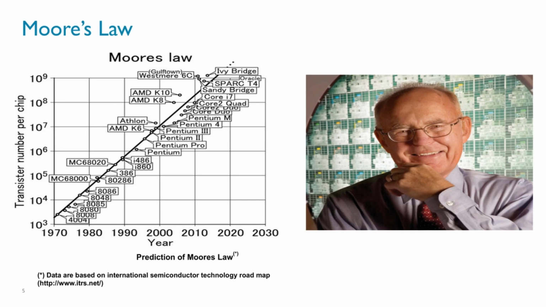The horizontal axis represents time, moving from 1970 towards the present day. The vertical axis shows the number of transistors on a single integrated circuit or chip. Now, pay close attention to the scale on this vertical axis. It doesn't go up evenly like 1, 2, 3. Instead, it jumps by a factor of 10 each time, from 10 to the power of 3, which is 1,000, to 10 to the power of 4, 10,000, and so on, all the way up to 1,000,000,000. This is called a logarithmic scale. On a graph like this, a straight line doesn't mean steady.